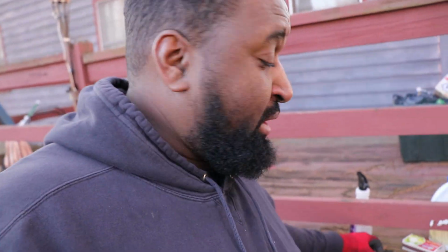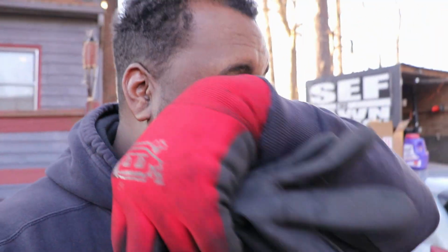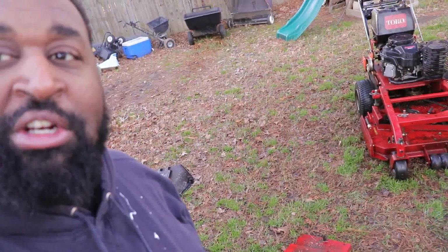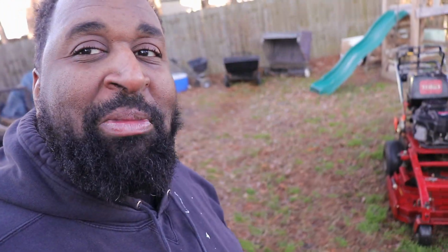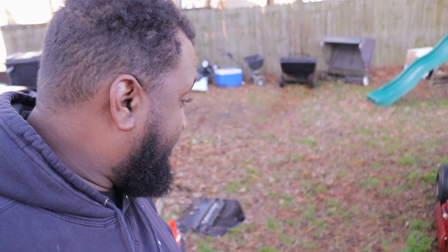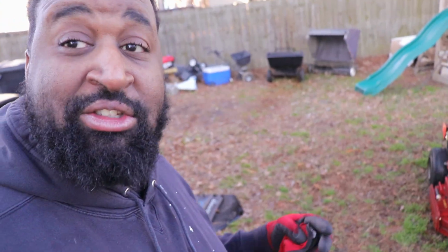I know the people at Super Clean got their fingers crossed right now. They're like, man, we made this stuff to clean some dirty things, but we don't know about this. So they're probably hoping that this thing cleaned at least half of this dirt. If any of this dirt comes off, I will be 100% surprised, which I think it will.